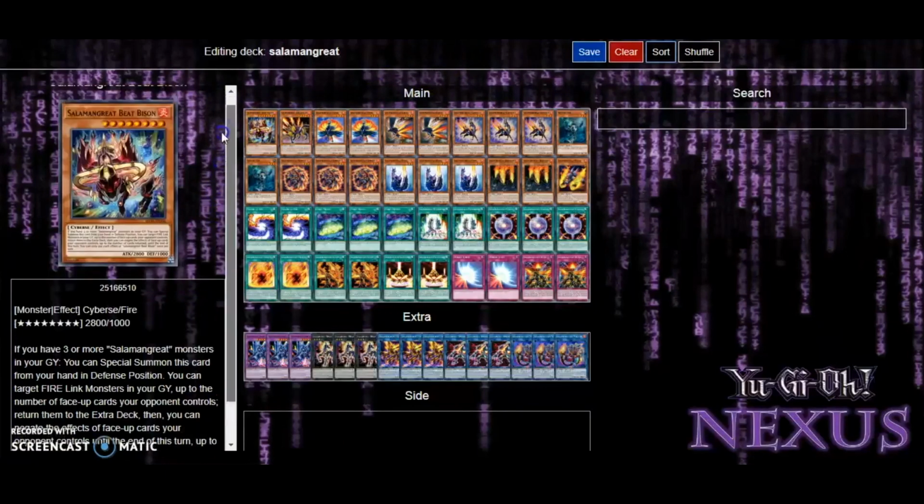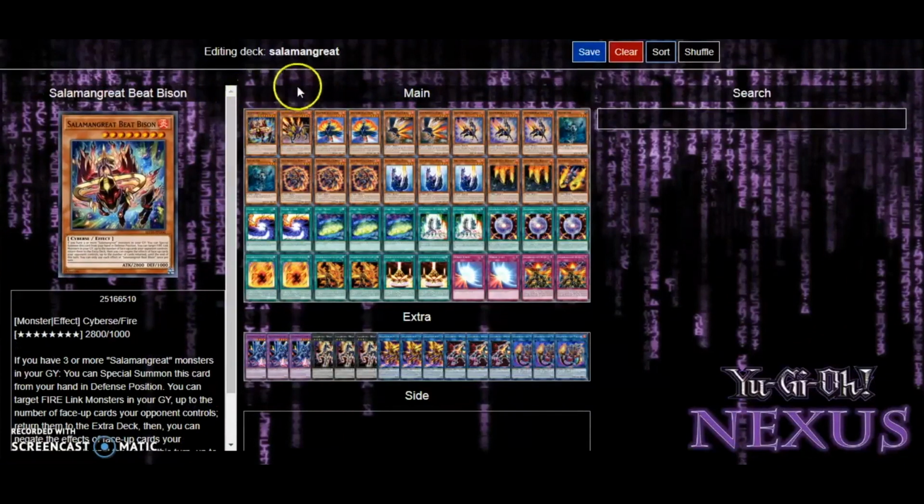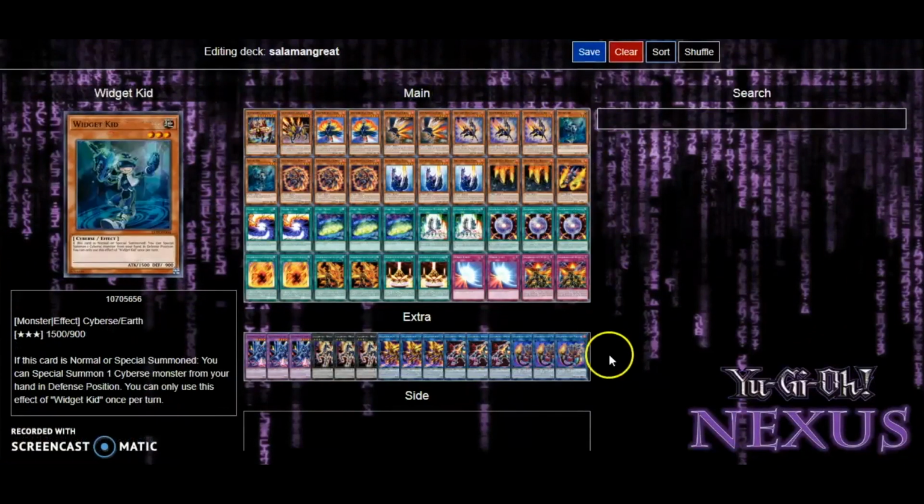I'm coming at you guys. I'm going to show you how this one works. I absolutely love using Salamangreats. If you ever go back in previous videos from El Toro and you look in the comments talk about Yu-Gi-Oh, you will notice I specifically talk about Salamangreats all the time because I love running this deck.